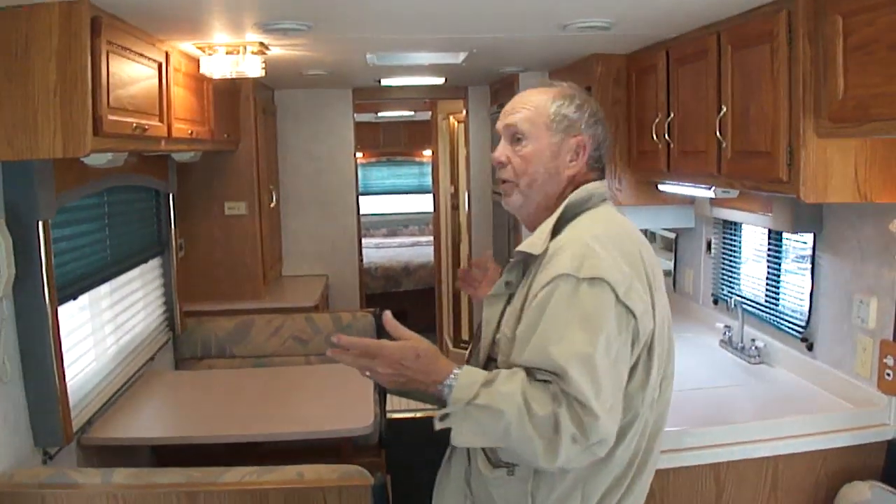It's got your color backup camera. Michelin tires all the way around. Perfect on the inside. What is there not to like? If you've been looking for a little motorhome, you ought to look at this one. I wouldn't hesitate to get in it and go anywhere — I'm talking about get in it and go anywhere. I'd start across country. But it's a '94 with 23,000 miles. We're going to list it tonight, folks. A little low reserve on it.